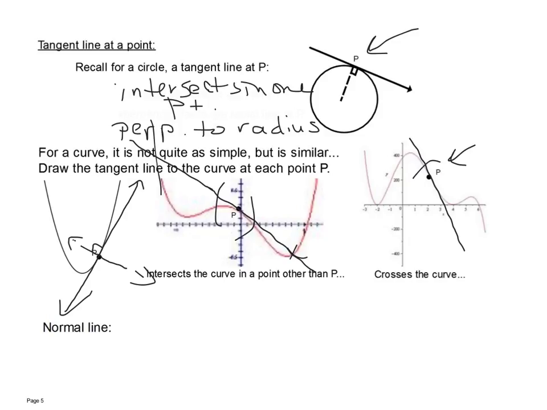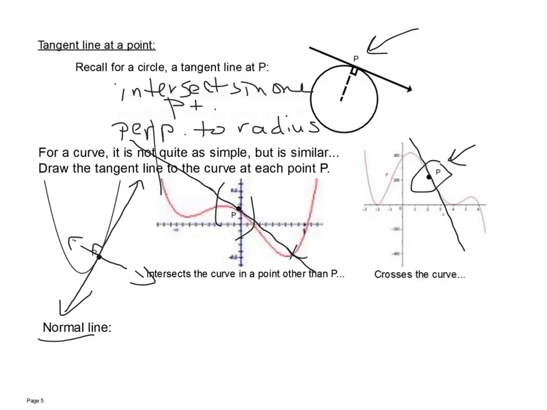That is when P is an inflection point where the curve changes from concave up to concave down, or concave down to concave up in our particular instance. And we're going to talk more about how you find exact inflection points. That's part of what we're going to do in calculus. But it is possible for a tangent line to cross through.